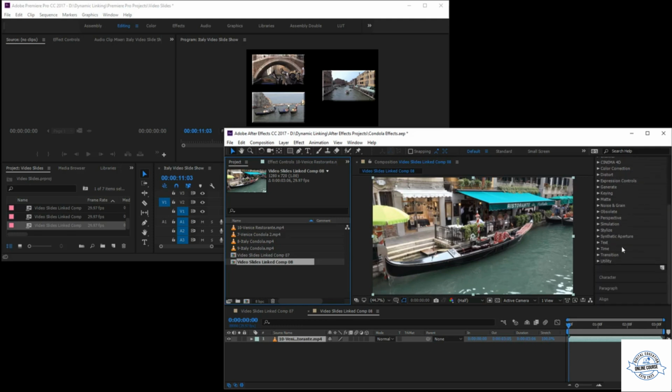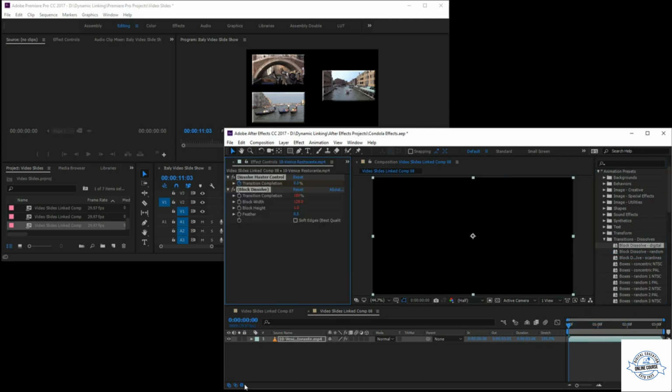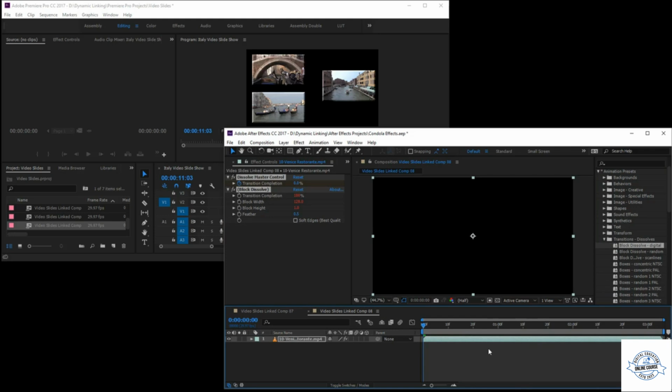Let's do something nice. Let's go to, for example, transition or preset transitions. Here you are, and you have transition dissolves. Some of them I like. I'm not going to work much on it, just to show you. Take it over here. Let's remove the timely map, and the other one also we don't need it. Let's also open the keyframes and make it a bit shorter, half a second.